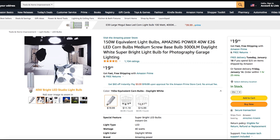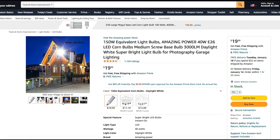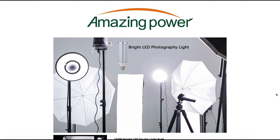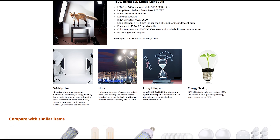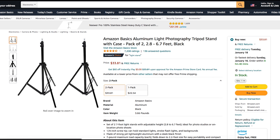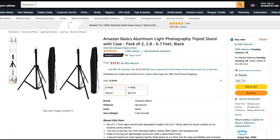Just a little bit of background on this amazing power bulb: it's a 40-watt bulb, a two-prong plug-in, and it has 3,000 lumens of bright white light. This one alone comes in at around $20. If you're buying it with the rest of the items, the tripod is going to cost you about $34 for two of them.